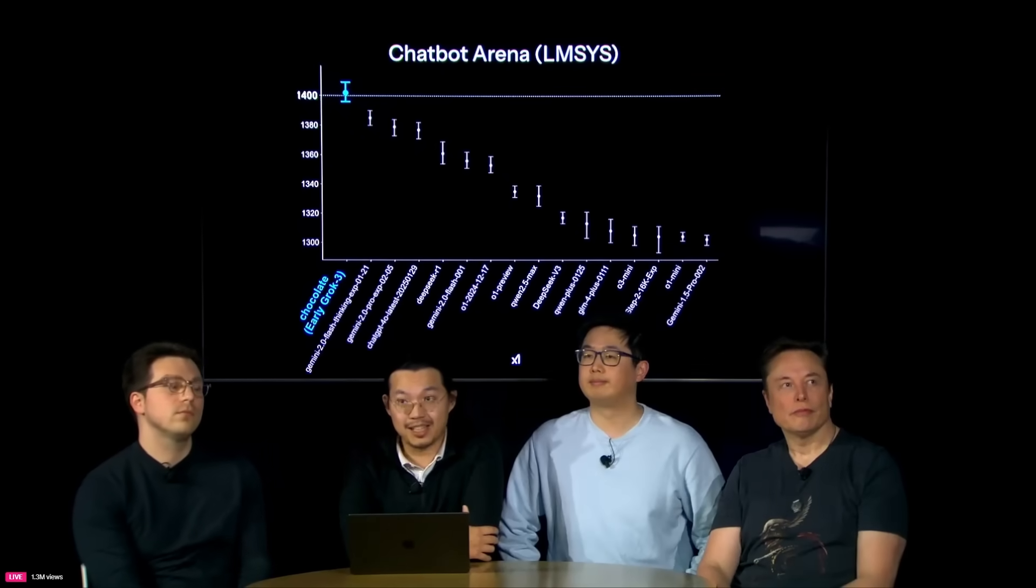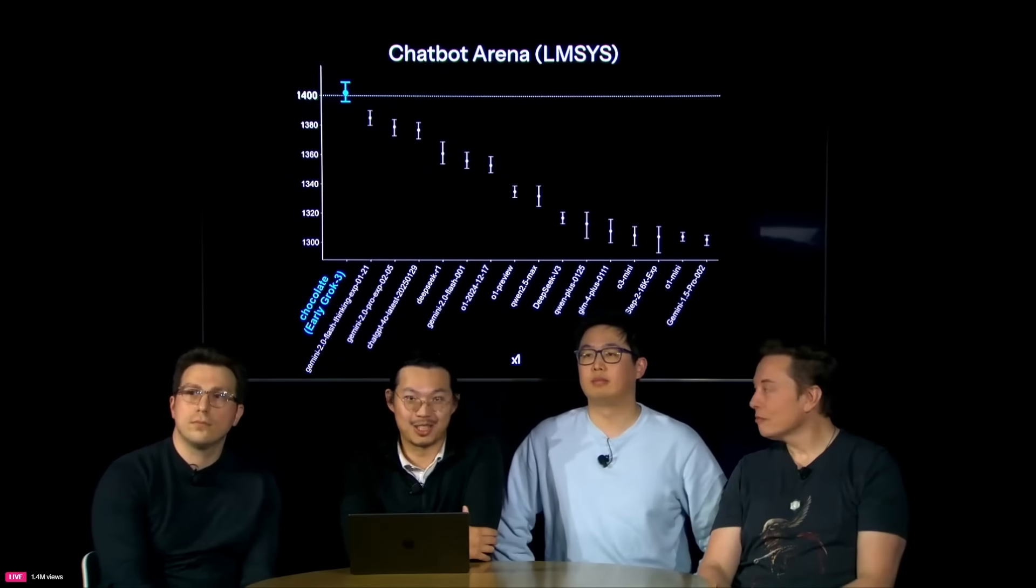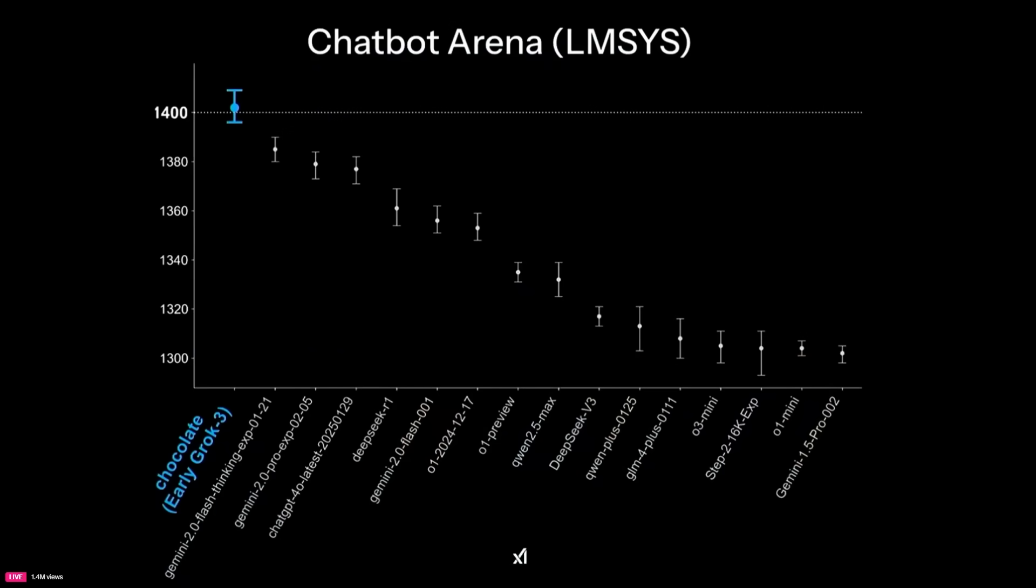We actually kicked off a blind test of our Grok-3 model, codenamed chocolate. It's pretty hot. Yeah, hot chocolate. And I've been running on this platform called chatbot arena for two weeks. I think the entire X platform at some point speculated this might be the next generation of AI coming your way. So, how this chatbot arena works is that it stripped away the entire product surface, right? It's just raw comparison of the engine of those AGIs, the language models themselves, and places the interface where the user will submit one single query, and you get to show two responses. You don't know which model they come from, and in the end, you make the vote.